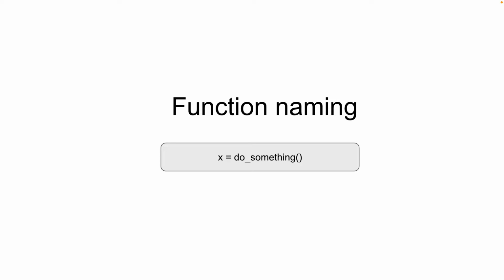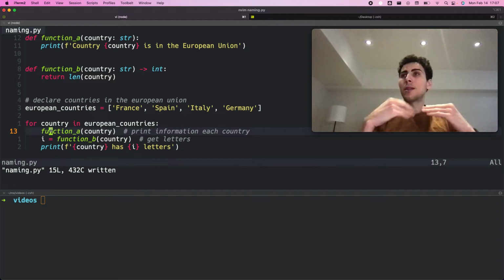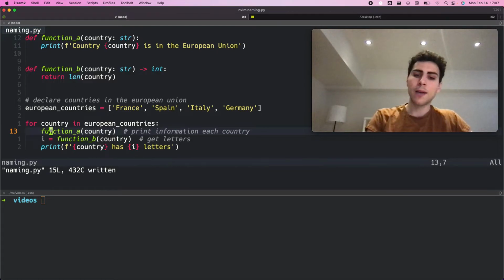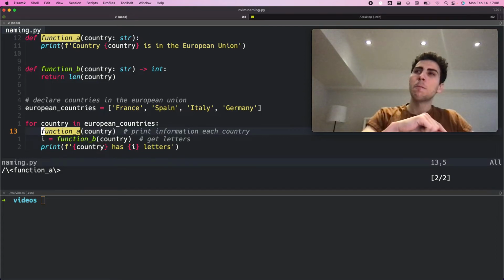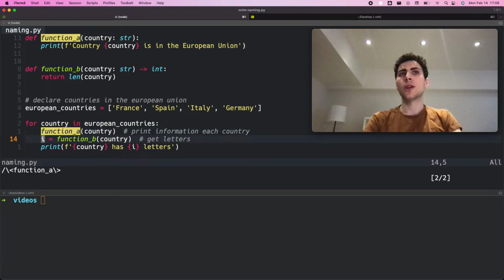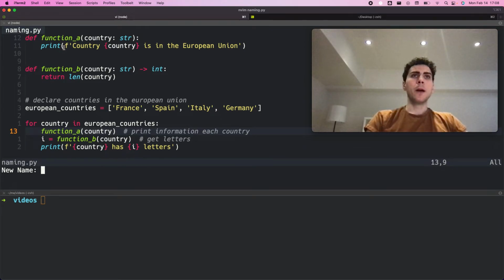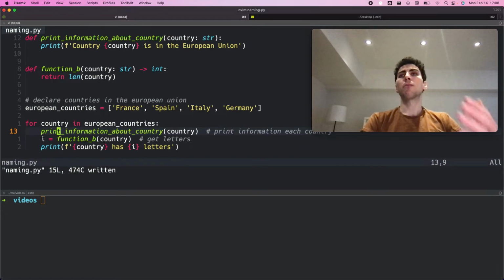And now let's take a look at function naming. The second part is we have two functions, but they don't give me any information. So I have to, again, do the same. I have to decipher it. I have to go to the function and I have to understand what the function is doing. Then I have to go back and then I can continue understanding. Same with function A and function B. So instead of doing this, what we can do is just rename this function and have it a more proper naming. Here, we just print information about that given country. So I'm just gonna put print information about country. Right? Much better, much simpler to understand.